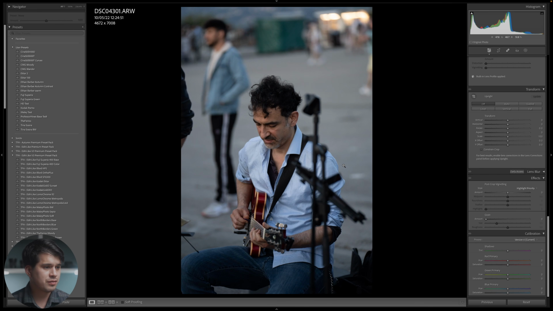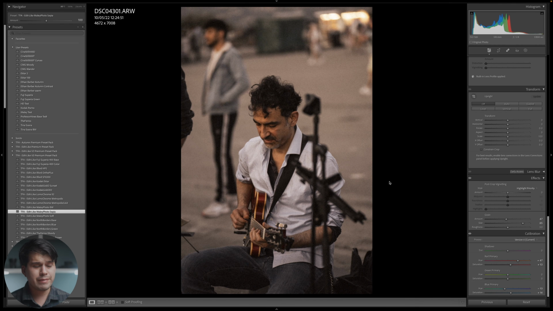So how about over here, we have this portrait of this guitarist, and notice how his skin is a lot darker, a lot more tan. So let's see how the preset performs over here. I'm just going to apply it. And there we have it, a very dramatic looking image. The skin right here is very orangey, and you can also play around, if it's too much, with the camera calibration over here. Deactivate it, activate it, it just adds a bit more brightness to it. But in general terms, it looks quite nice.